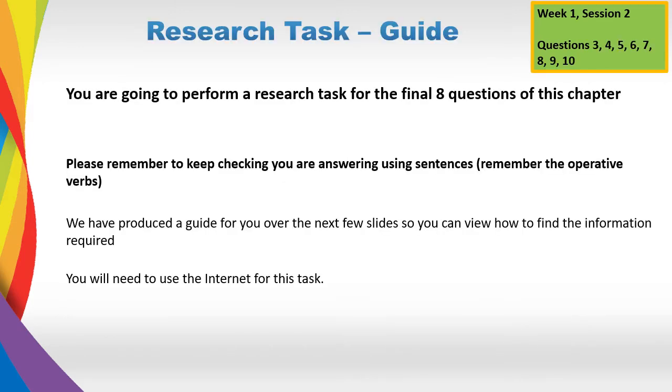The next few questions, the rest of the questions in this piece of work, in fact, are research questions. So you have a research task for questions 3, 4, 5, 6, 7, 8, 9 and 10. So this is the final 8 questions of your chapter. You do need to keep checking that you're answering the questions using sentences, and remember to check the operative verbs. So those are the things that we looked at, like describe, explain, identify, etc.